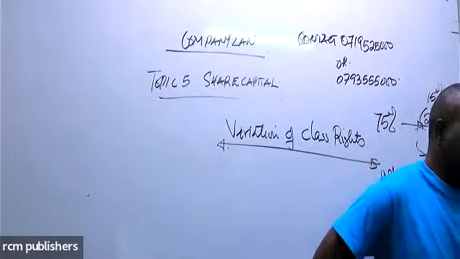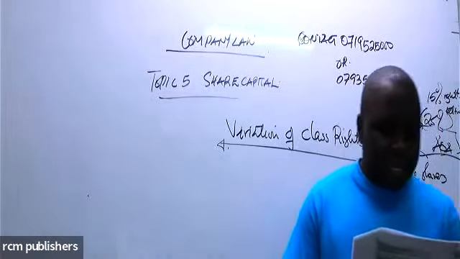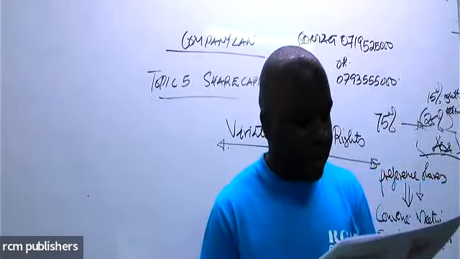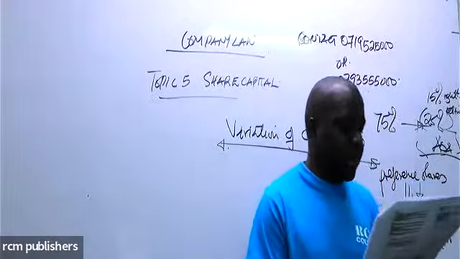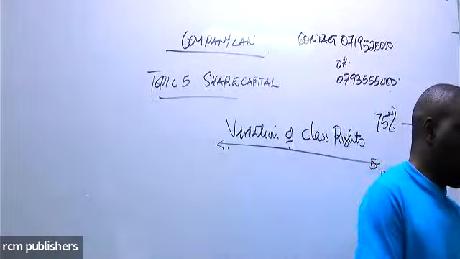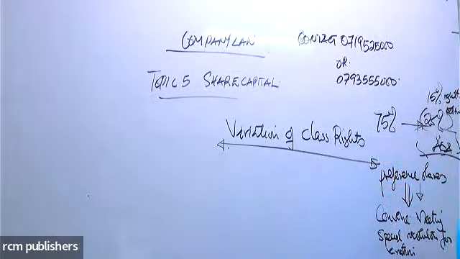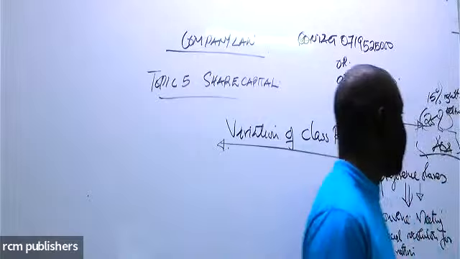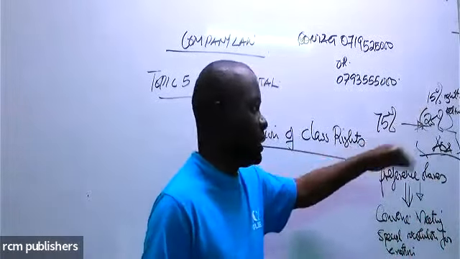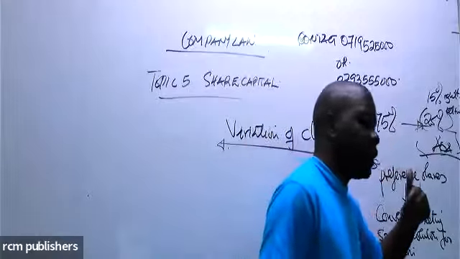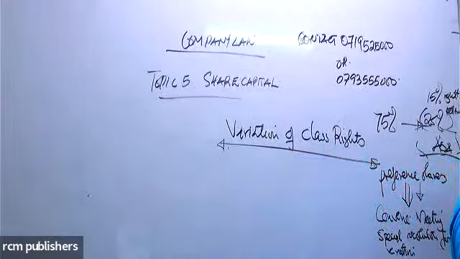If the rights attached to the shares of the company are varied, the company shall within 14 days after the date on which the variation is made, lodge with the registrar for registration notice giving particulars of the variation. So for example, in this case, if the 15% have not actually objected, then they simply proceed with the variation of the class rights.